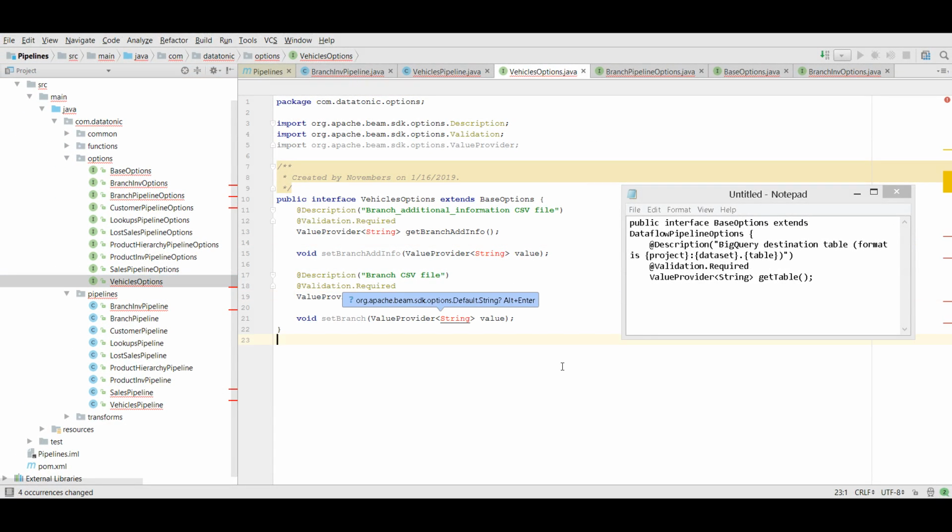Okay, yeah. So now instead of branch additional information CSV files on line 11, we need to change this to the carriage header K type file, and you see what I mean?